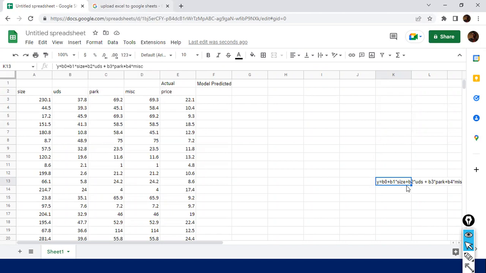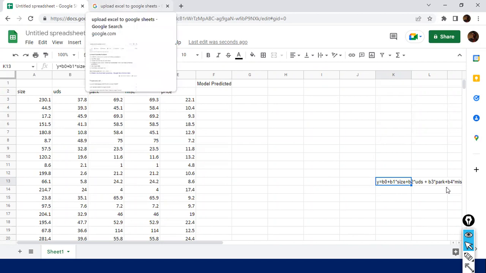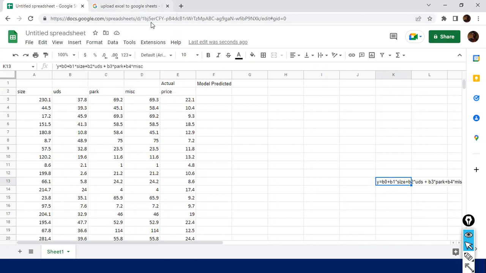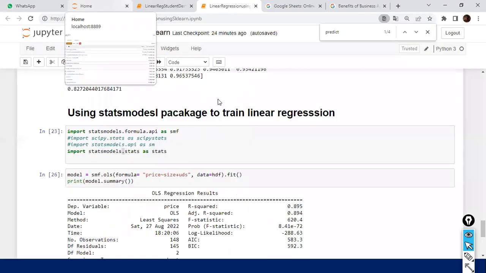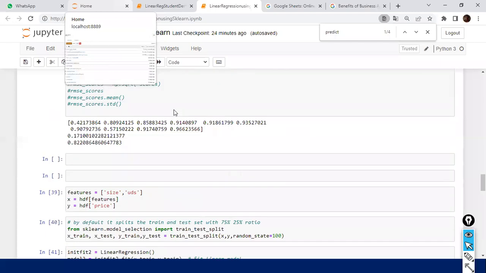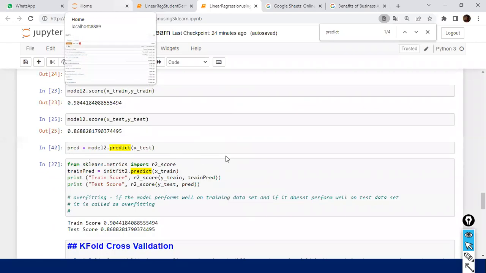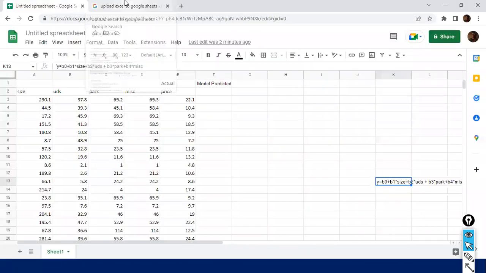So the beta 1, beta 2, beta 3, beta 4 were computed by my model. We don't have to compute it manually. Got it? So that value was given automatically by my model. If you add these things, you will get the predicted value. So if you plug in the values here, the intercept was already given by my model. Beta 1 was also already given by my model.